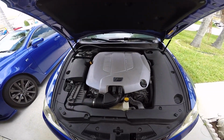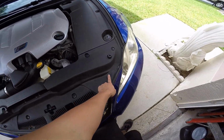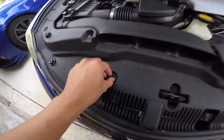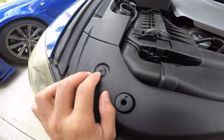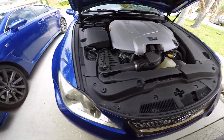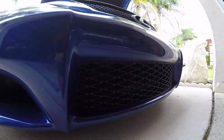Bad boy V8. So you're gonna take, let's see, there's 2 Phillips on both sides. Everything else is usually push pins, or you use the flathead to take these flat ones off. They're all different. Every car is gonna be different because people lose them. You send it to Lexus, they lose them, they put random ones in there. You also have a Phillips and a 10mm right here on the side, on both sides. You also have one down here, and I believe way at the bottom there's about 3 or 4 of them.